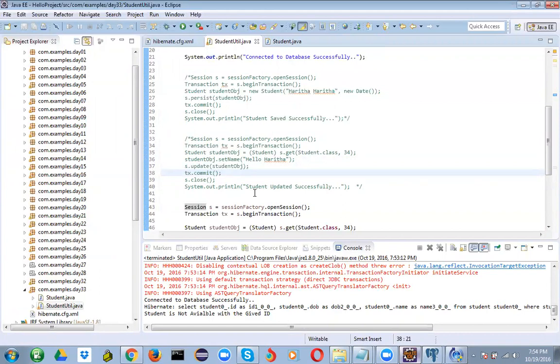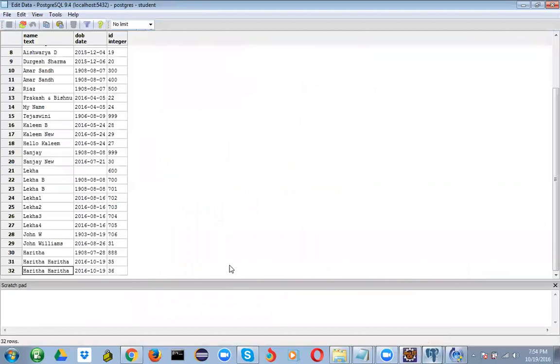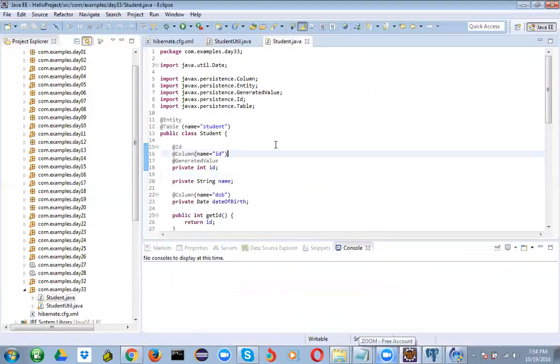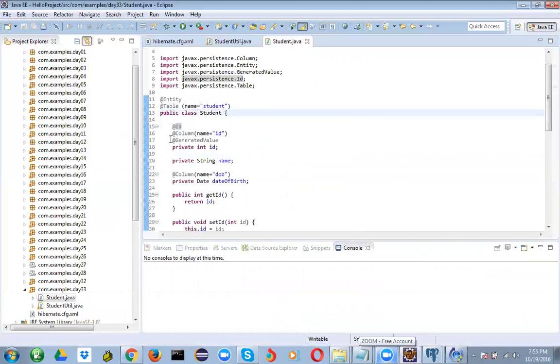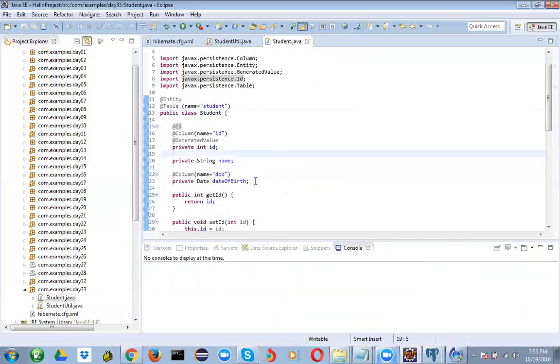So first we created a Java class and the database table. The database table usually will be created by the database team. So they will tell that this is my database table name. You configure your Hibernate. So first we'll start with the Java class. In the Java class, you'll tell what your database field name is, and for each field name in your Java, what is the corresponding field name in the database. That's the primary thing that we need to configure.